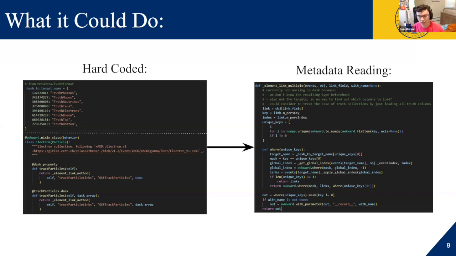Yeah, that's what I had in mind. Currently, we have problems with element linking, like I mentioned. There's not really a way to know what element you're linking to without this hash table, because all that's stored in the ROOT file is the unique identifier for that link, which is the hash I mentioned, and then the index in the event itself.